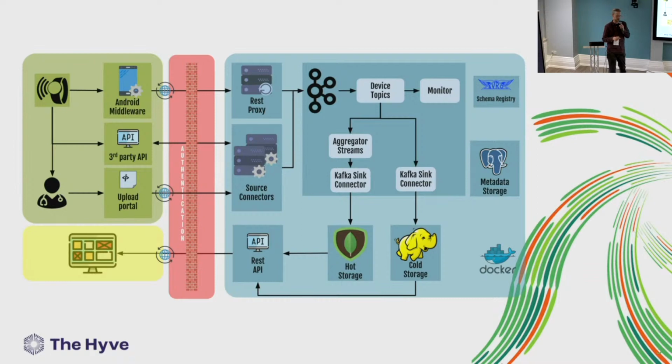The nice thing about the API is that it's really like a middleware that stores all of the data, but you can get data in via multiple routes, and you can also get data out via multiple routes. Again, we have multiple sink connectors to multiple different storage solutions. And we also have some additional analytics that can run on the fly. Whenever new data comes in, you get a new result.